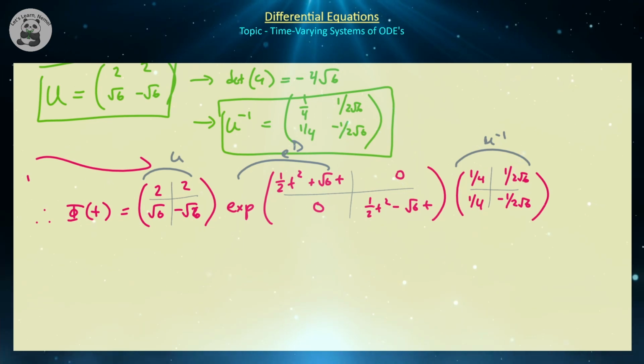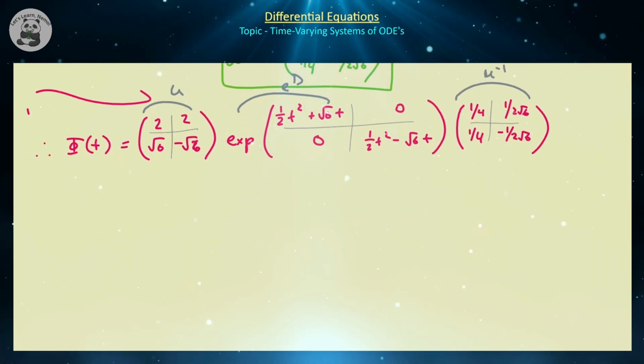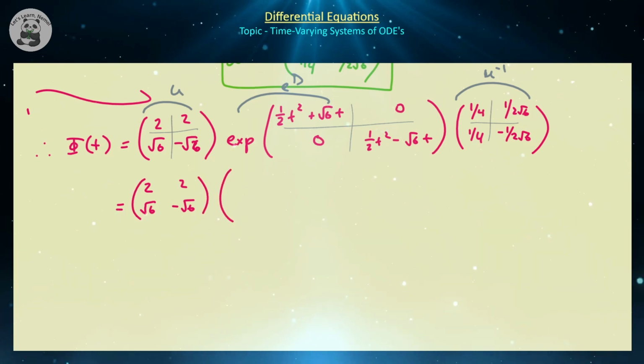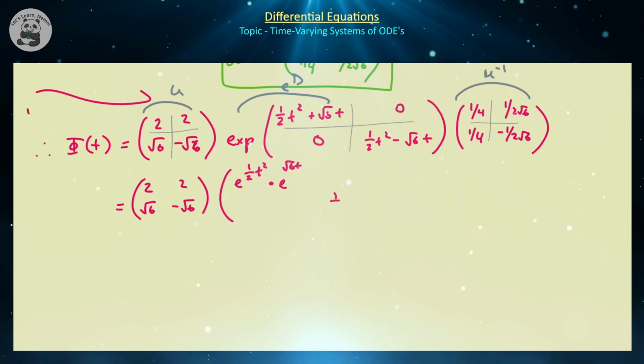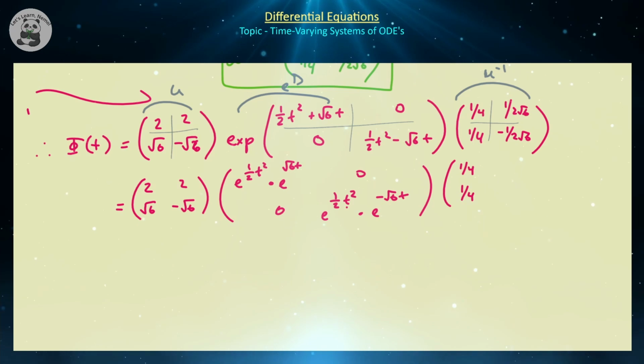Right, so notice that we can exponentiate those elements using that property that I mentioned before. So that's just going to be equal to 2, square root of 6, 2, minus the square root of 6, times the matrix e to the 1/2 t squared. Let's make sure it's in the right position, t squared, and then I'm actually just going to multiply by e to the square root of 6t. I'm just going to decompose that exponential because I'm going to do so eventually anyway. So it's going to be e to the 1/2 t squared, e to the 1/2 t squared, and then we're going to have times e to the minus square root of 6t, 0, 0, and then this friendly little matrix at the end.